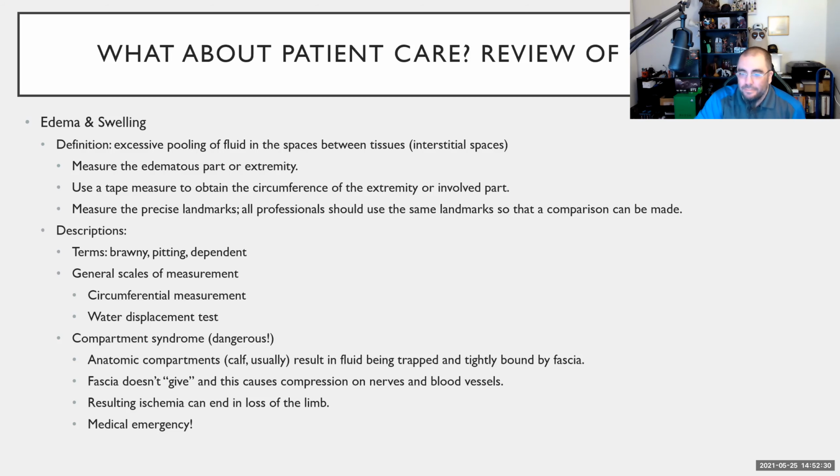As a DPT, I can make a physical therapy diagnosis, meaning he's having trouble walking and functional things, but I can't diagnose a disease, DVT, claudication, anything like that. I pick up on the signs and refer them back to the doctor so that they can diagnose it. So we have to be careful: you might do the Homan sign and get a very positive result, and exactly what Mr. McKeever said, you cannot turn to the patient and say, you have a DVT. You just pretended you were a medical doctor.